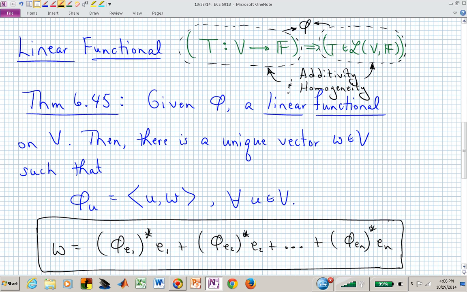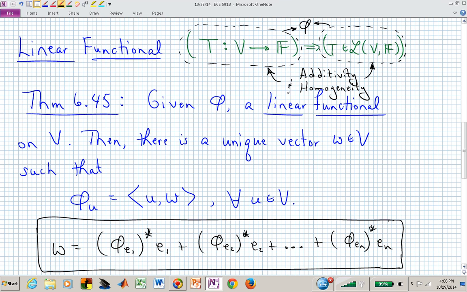So we start with some vector space, and the linear functional just means that we are using a codomain that is only scalars. So we could start with some 8th dimensional vector space. A linear functional takes a vector from that vector space and maps it to the scalars. That's a linear functional.